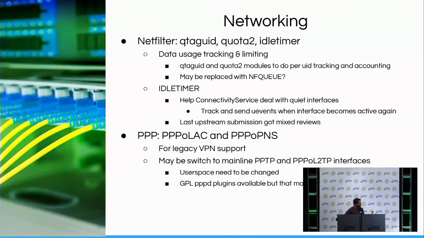Now, as of today, we can switch to in-kernel interfaces, for example PPTP and L2TP, and completely get rid of the OLAC and OPNS interfaces. Sam here has done some wonderful work on that. He just used some GPL plugins and completely got it working with just a few lines of user space changes. But the problem here is that those are GPL plugins, and it's difficult to see whether those plugins, as they are, will go into Android AOSP or not.